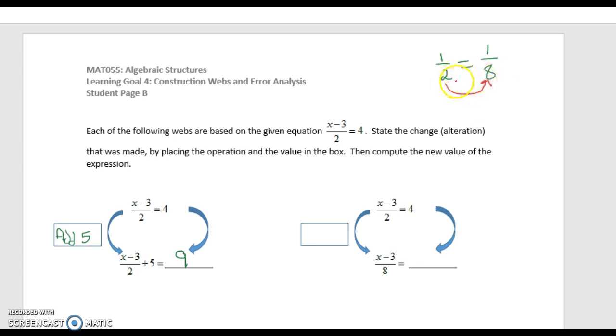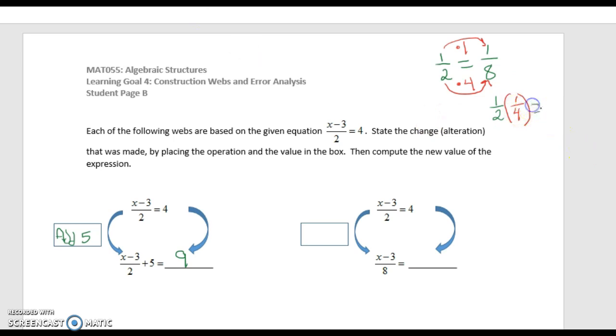We could subtract 6, but if we subtract 6, that doesn't keep things in proportion here. So we need to figure out how we are going to go from 2 to 8. One way is to multiply by 4. But if I multiply by 4 and I keep the 1's the same, I have to multiply by 1 over 4. So if this is true, that 1/2 times 1/4, does that in fact give us 1/8?